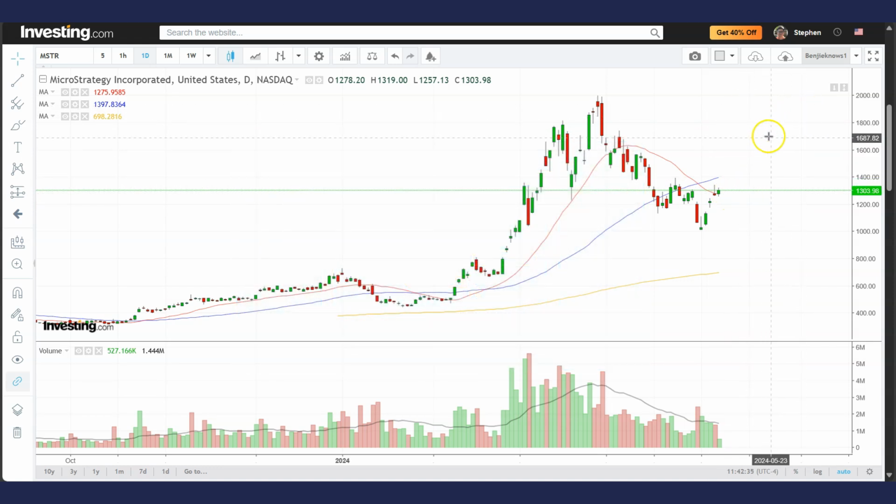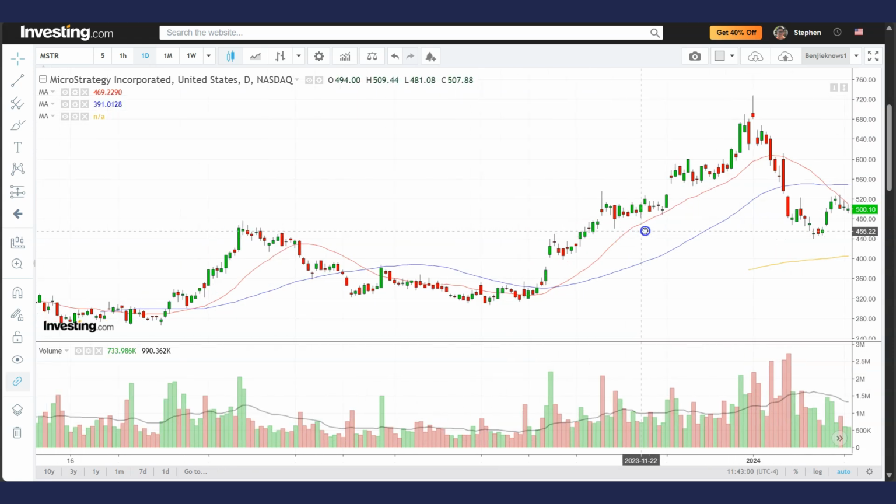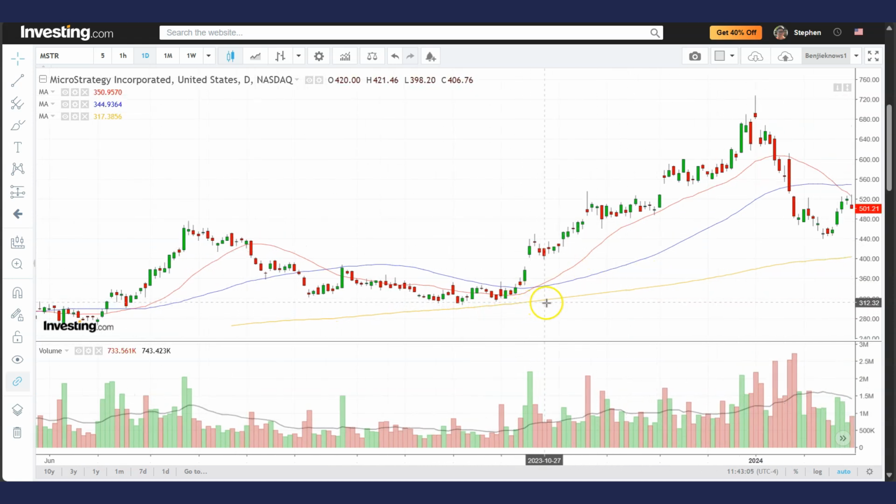Alright. So one of the things that are not very good for the stock is that it is still below the 50 MA. Ideally, we want it to be in a power trend when the 20 MA, 50 MA, and 200 MA are rising. These are some of the best times that the stock can rise. And for example, here as well, you can see the 200 MA rising, the 50 MA rising, and the 20 MA rising. These are the best times to buy the stock as it moves higher.